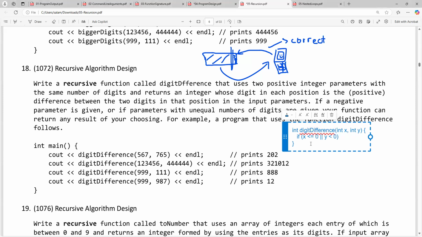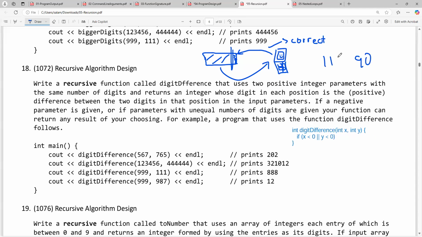Actually, let's do strictly less than, because there could be a possibility that a digit is 0, like you have two inputs being 11 and 90, right? That's a possibility. So a 0 could be a digit, but if it's strictly less than 0, that means either one of them is negative, or their sizes aren't equal. Why? Because you'll see eventually that we just keep chopping them down and down and down. Once we hit one being 0, or actually let's do less than or equal to 0 in that case, because once one is 0 and another one isn't, that means they're unequal.